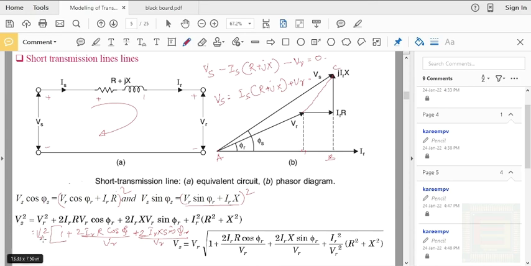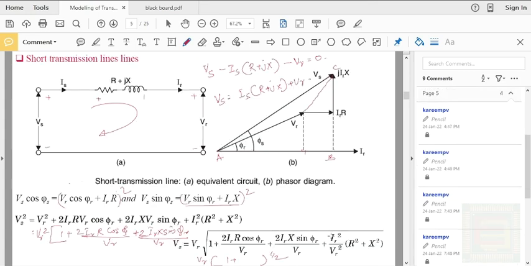So on the left hand side you have Vs. So Vs is equal to, if you take the square root of this, the expression will be Vs is equal to VR into 1 plus this expression. And you can see that this can be written in the form 1 plus X raised to n, because here Vs is equal to VR into 1 plus some expression raised to 1 by 2. The last term is IR square by VR square.